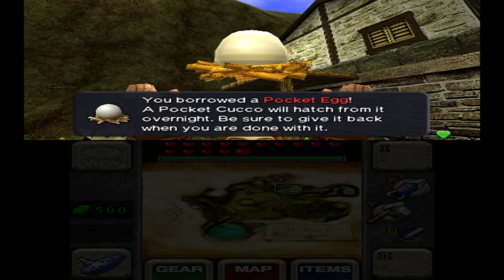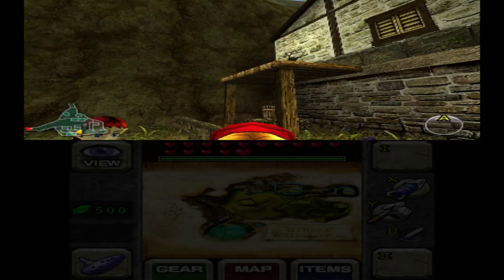We borrowed a pocket egg. The pocket cuckoo will hatch from it overnight. Be sure to give it back to her when you're done with it.